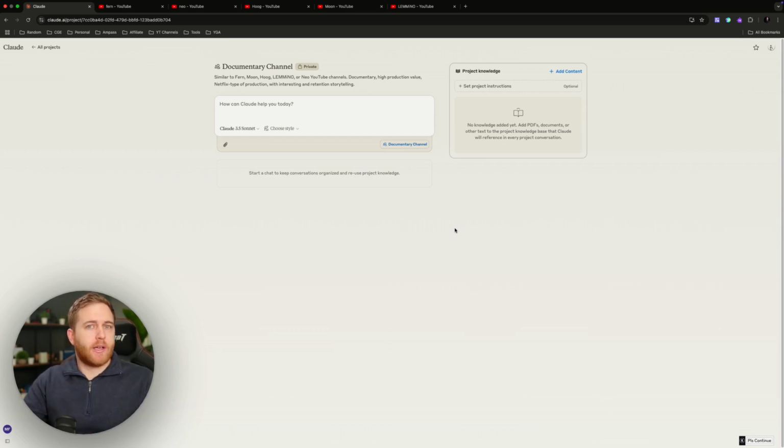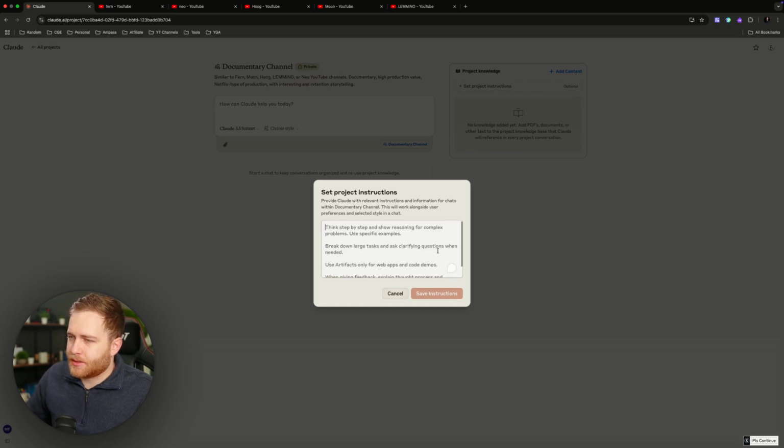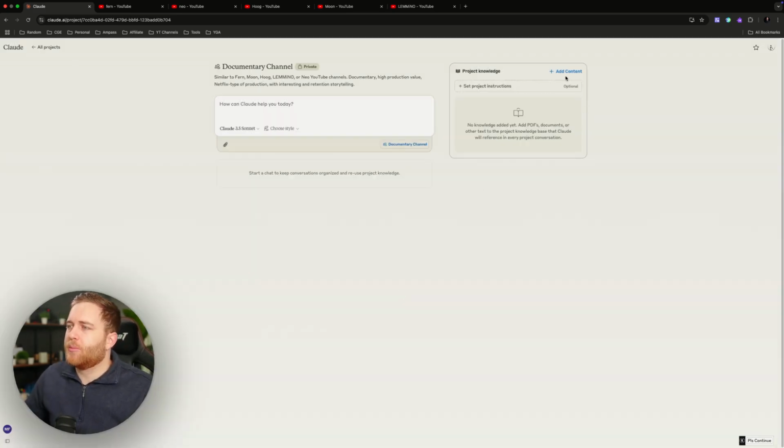What you give AI, it's going to give back. The more information that is tailored to what you want to do, the better. The better prompt you give, the better response it's going to give. So now you have the project knowledge base over here. You can set project instructions, and this is obviously an optional thing. You can give it the writing style, you can give it lots of different things. I'm going to show you a few other ways, so I'm not going to actually use this, but what I'm going to do is click add content to the knowledge base here.